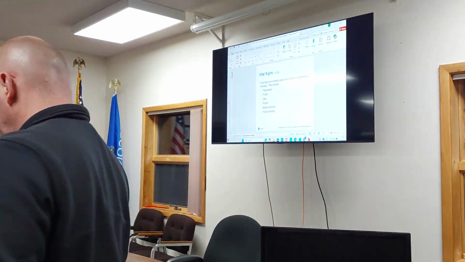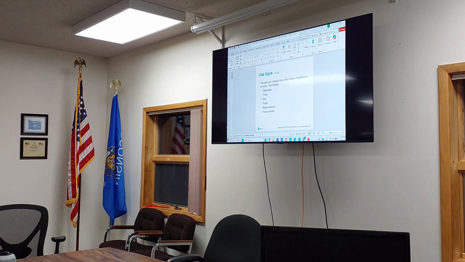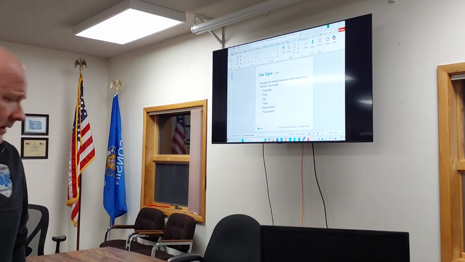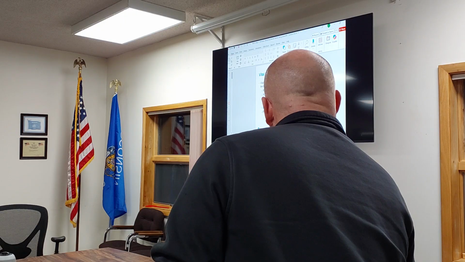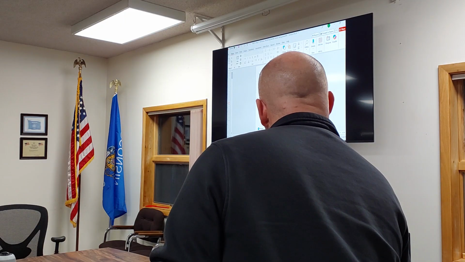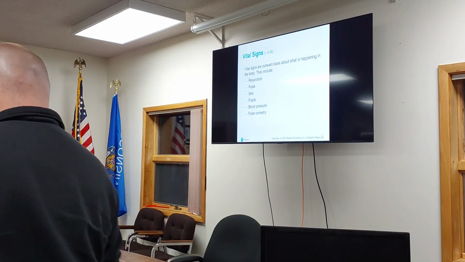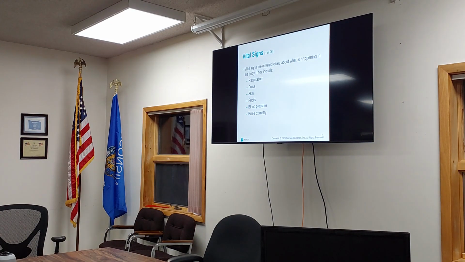Vital signs, we do these on every patient. They've got a handful listed here. But when we say baseline vitals, I want you to think of 4 different vital signs that we take. Respiratory rate, heart rate, blood pressure, and if you have the tool, pulse oximetry. Those are our 4 baseline vital signs. Ideally, those vital signs are obtained within 10 minutes of first medical contact. So if you ever hear me use the term FMC, that means first medical contact.